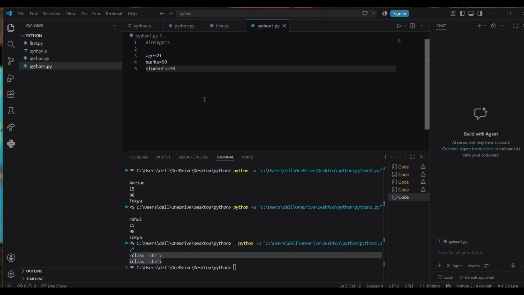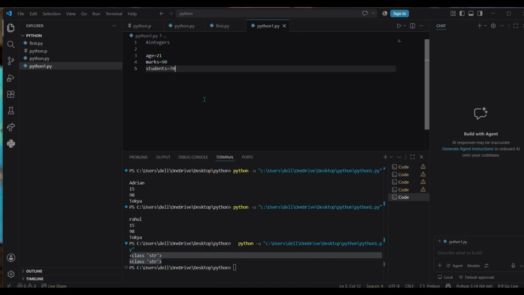This means my age is 21, my marks are 90, and the students inside my class are 70. Notice these values do not have quotation marks. They also don't have decimal points. They are called integers. An integer is simply a whole number. Right? Calling integers whole numbers, I think, is wrong because they can also store negative values.